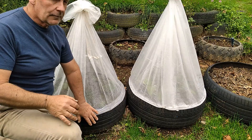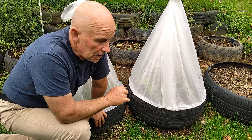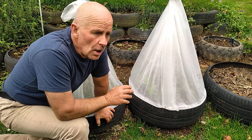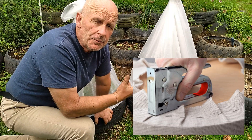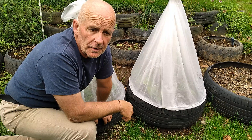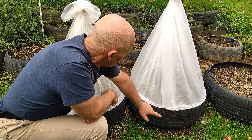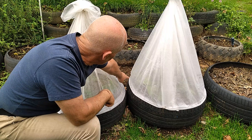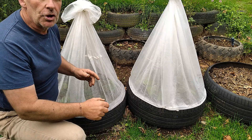Let's get back down the other end and I'm going to show you how these tents are made. Most of these tyres are either 6 feet or 1.8 metres in circumference, or for the big four-wheel drive tyres just a little more. We're lucky we get this fabric already in 6-foot lengths because it's been used to protect a massage table. We use an industrial staple gun — which every gardener should have for holding plants up and holding plastic down. They fire staples just as easily into tyre rubber, so it's held firmly at intervals of about 200 to 300 millimetres all the way around. And in the centre, sometimes we use a wooden stick, sometimes a metal stick.